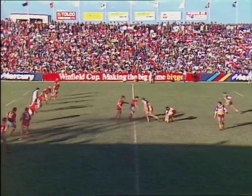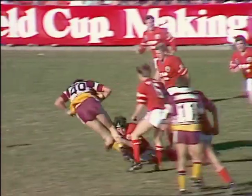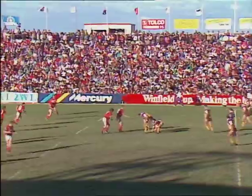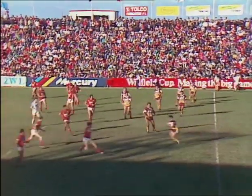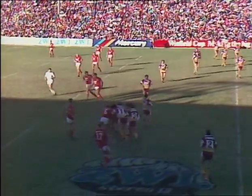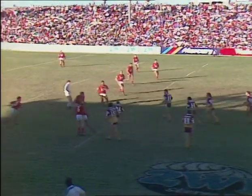So they've worked it up to the halfway mark now. Walters getting it outside then to Tessman. Tessman turns around, eventually is pulled out of the tackle over there by Dunn. So back to Madison. Walters. Kevin Walters feeds it away to Gene Miles. He's playing fairly wide today. Seems to be a bit of a favourite of the crowd down here. Whenever he gets it, they let everyone know about it.